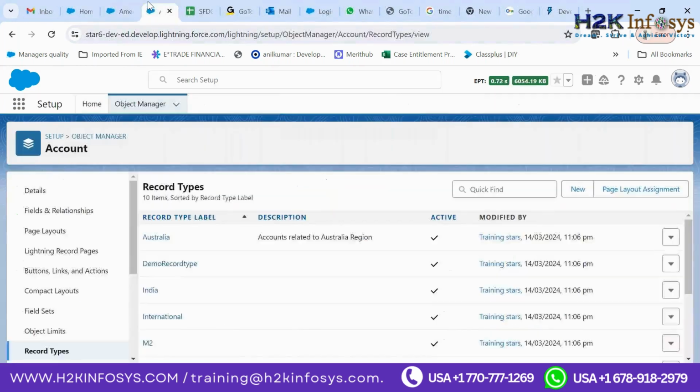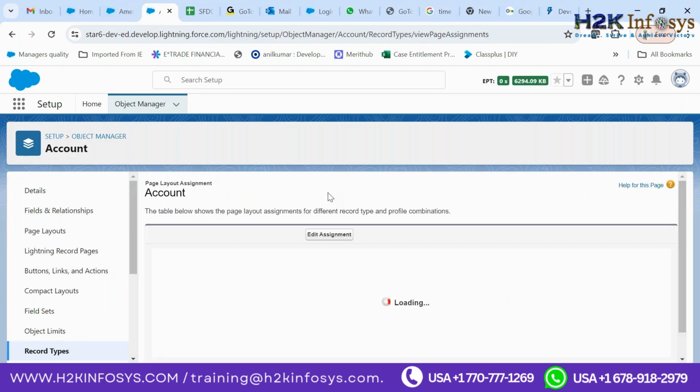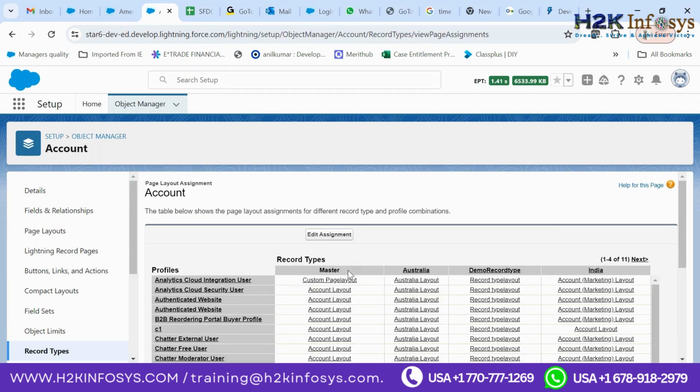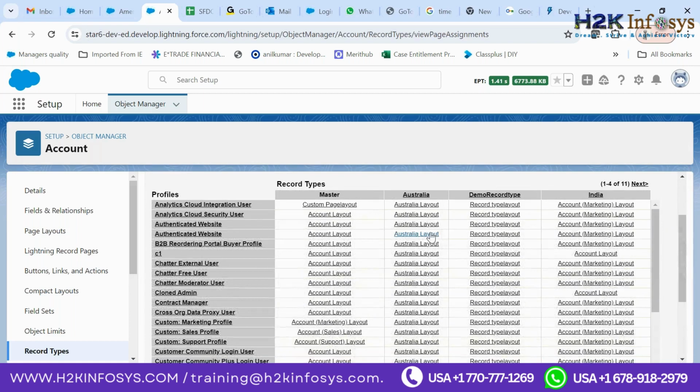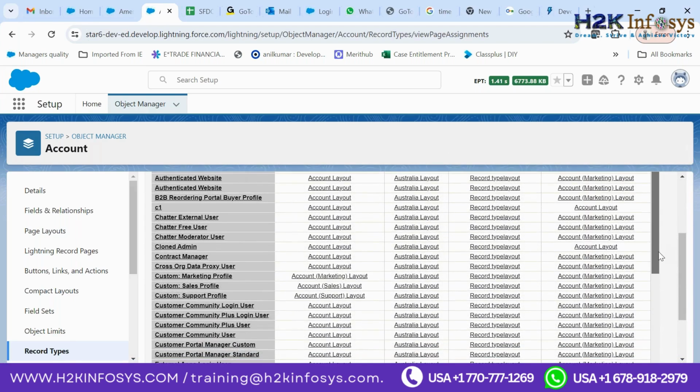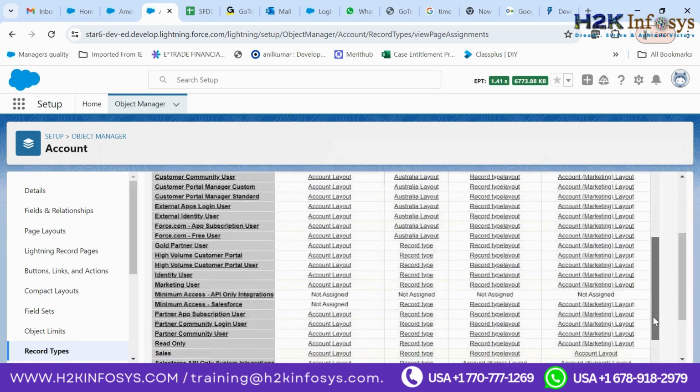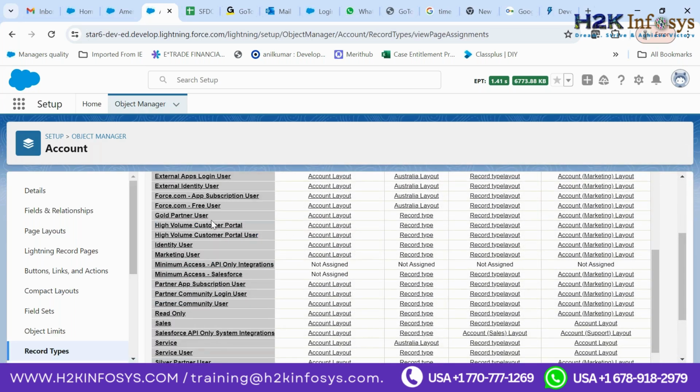We'll discuss all those things in brief: this page layout, how to create a page layout, how to assign a page layout. I have created it; how to assign that page layout to a particular record type and the profile, both. If you see the screen, it is saying this record type is Australia, and I have created an Australia layout, named it as Australia layout, and I have assigned this Australia layout to all other profiles also.